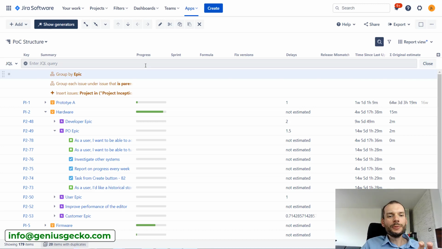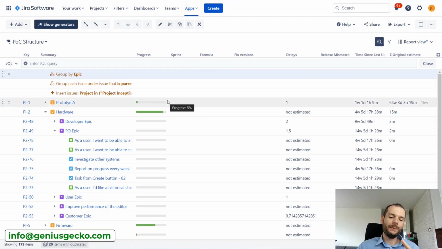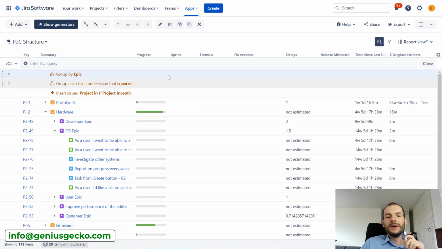Okay, so the first column we have over here is progress. This is always a tricky one, because how do you define progress, right? Some will say that it is the number of tasks that are closed, and some will say no, wait, the tasks should be weighted, because a small task that is closed does not have the same weight as a large one that we're still working on. Depending on how you estimate work, whether you log time, and how you want to look at the data, the progress might be different for different projects and different project managers, right?